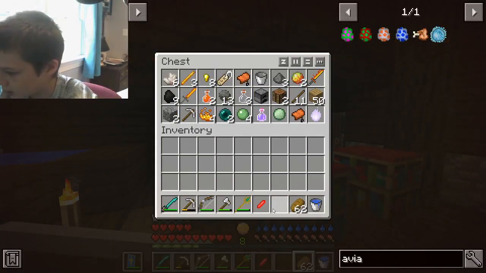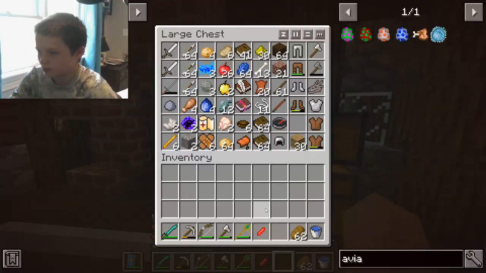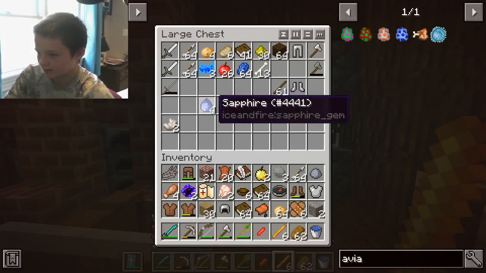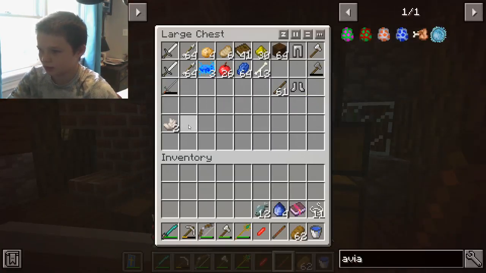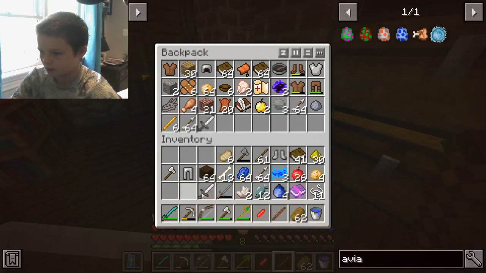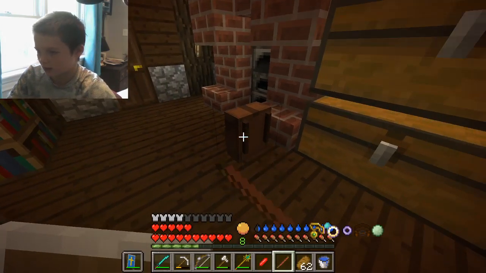Just check that. I have dragon breath. How many bones do I have? I might have a lot. I don't know. But start putting these in. I got another dragon ball. I should probably hang that up. Carry as much stuff as I can here.